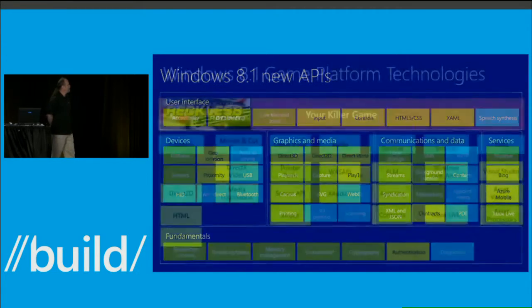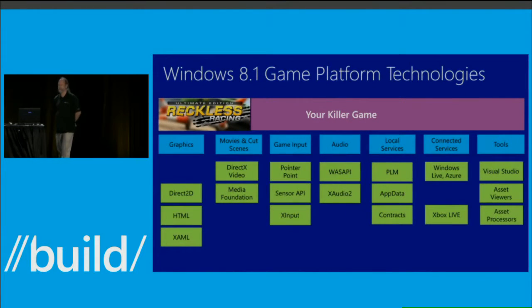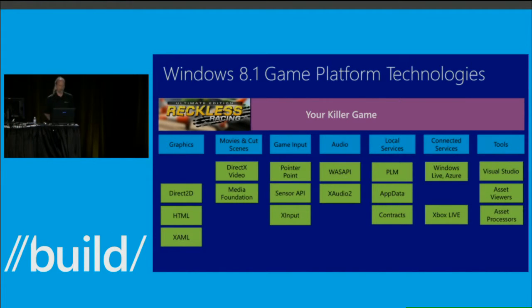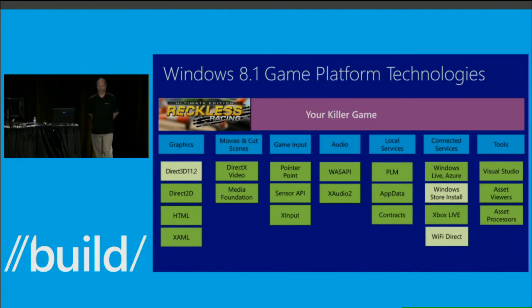But one of the things that we found as we specifically focused those technologies or identified the ones that were most appropriate to the game developers, there were several that were of particular interest. And in Windows 8.1, we added even more. Specifically, we've added new features to Direct3D, which we've already talked about at the show. We've added such things like tiled resources and hardware overlays, which are important for tablets. But we also improved the story for store installation and some improvements on how to connect game players together using Wi-Fi Direct, and then a little bit on our tool story as well.